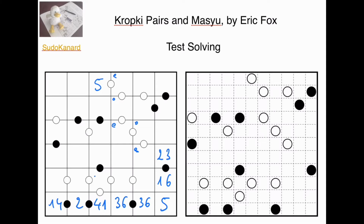4 would make this 3 and 6. 1 would make this 2 and 4. In which case this is 3 and 6, in which case this is 1 and 2. Oh, it couldn't be 2 and 1 because this would have to be a 2, so it could be 1, 2, 3 and 6. That seems to work. And here it should be 3, 6. No, 3, 6 would make this a 5, so it would be 6, 3. This would be a 4, this would be a 2. Oh, that wouldn't work either. Okay. So let's have it this way.